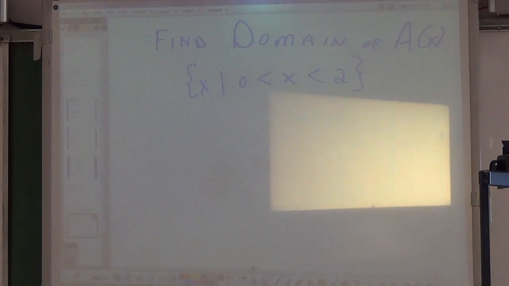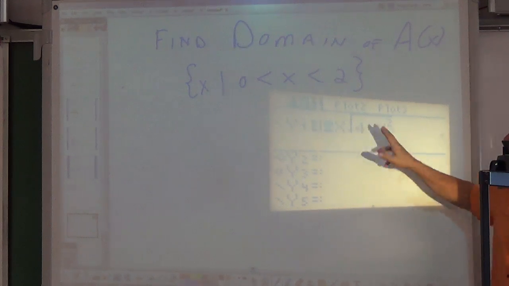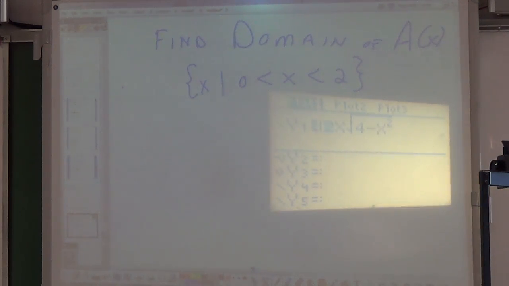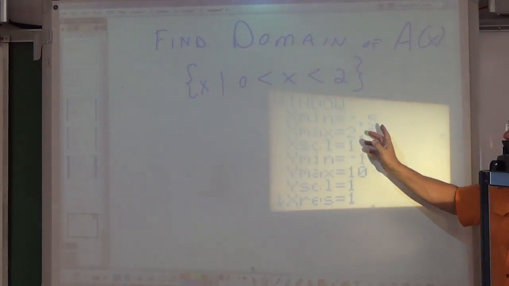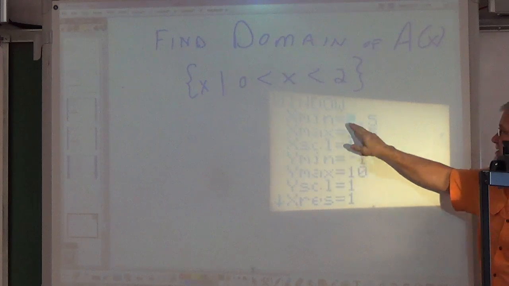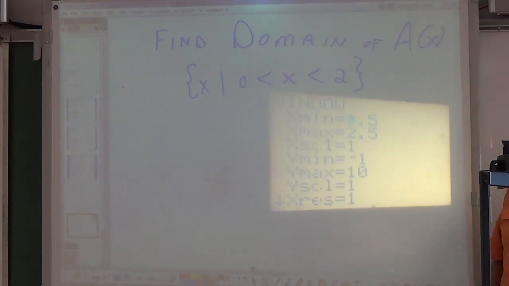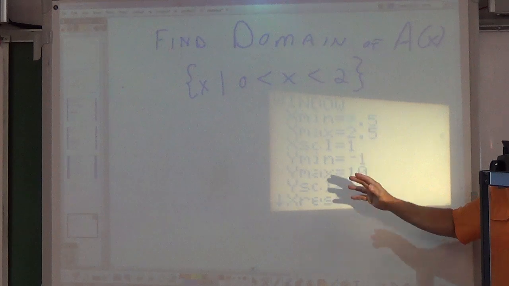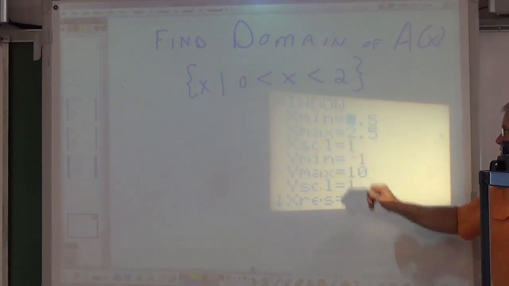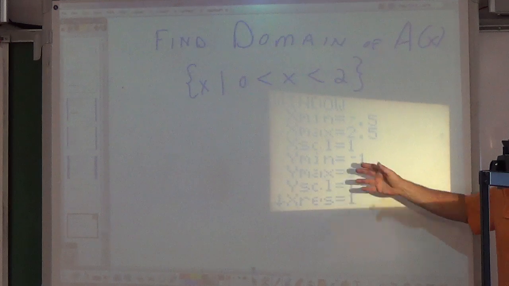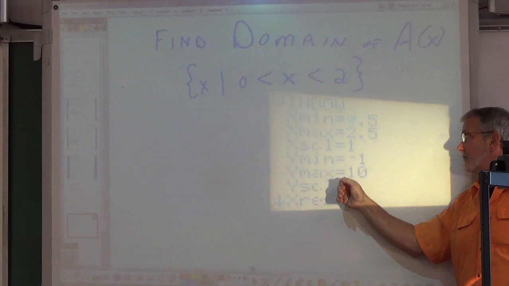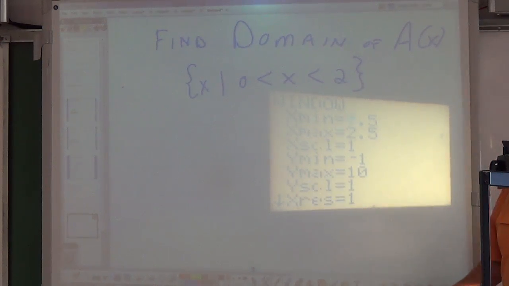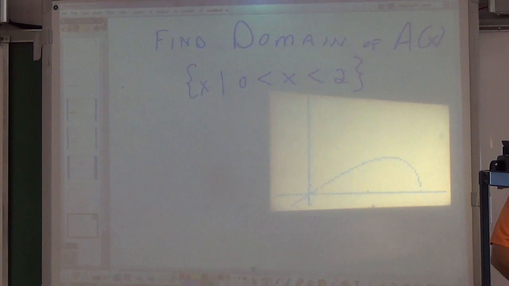So look here. I'm going to put my function in. There's my function: 2x times the square root of 4 minus x squared. I'm going to go up to my window and make sure I have appropriate settings. I'm just going to go from negative 0.5 to 2.5, so therefore I have my 0 to 2. I like to see my y-axis. I want to get a little bit farther than the maximum value of my domain, which is 2. And my area should always be positive, so I want to see my x-axis. So I'm going to let my y-min be negative 1, and I'm just going to try a y-max of 10 and see if I can get a graph of the area.